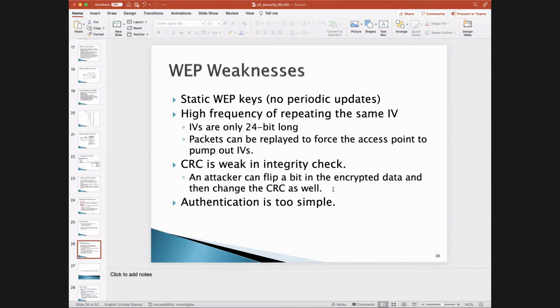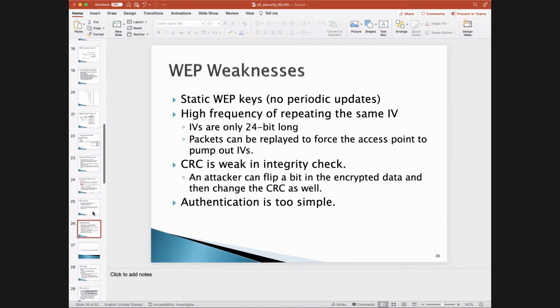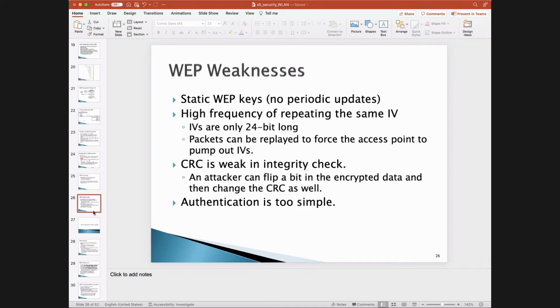As we said before, it's also sensitive to noise: only one bit can be flipped, and then you have to throw away the whole frame. And authentication is too simple.